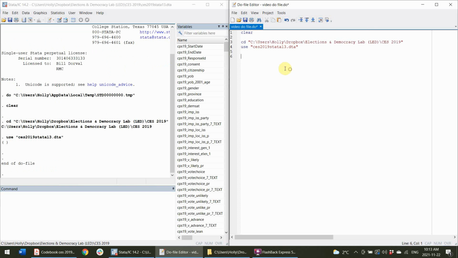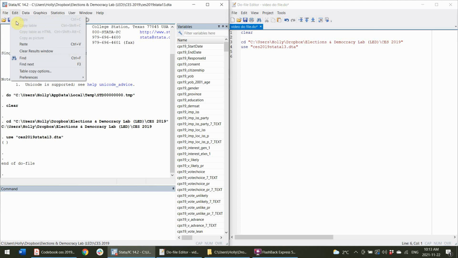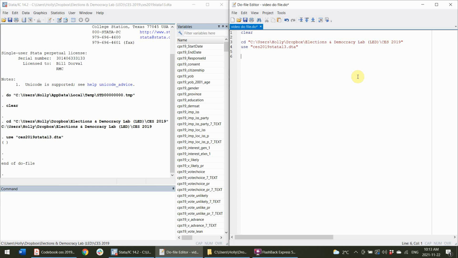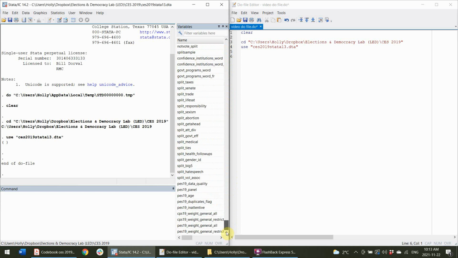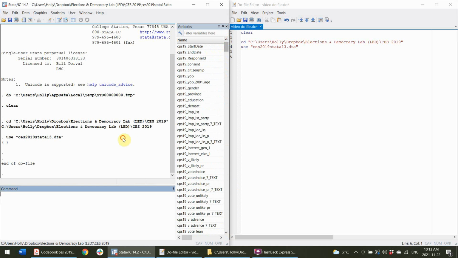Wow, okay, so it opened up the right file. There's technically a way you could open the file here, file open, but this way, anytime you open up this do file, you can just have it automatically go to where you were working. And you'll notice a few things. First of all, you see all of your variables here from the Canadian election study. And you'll notice that it's starting to record what you've done here. This is where you're going to get all the results and stuff. Okay, so we have our data set open.